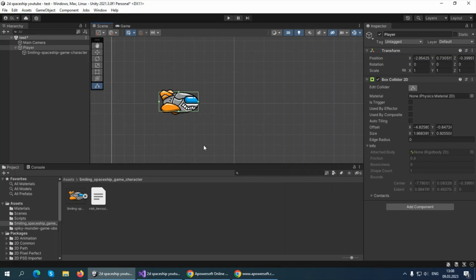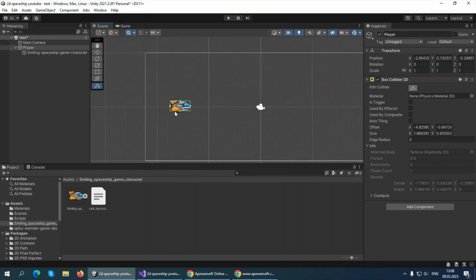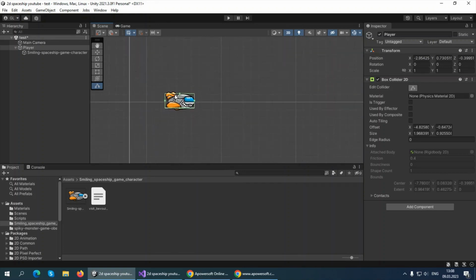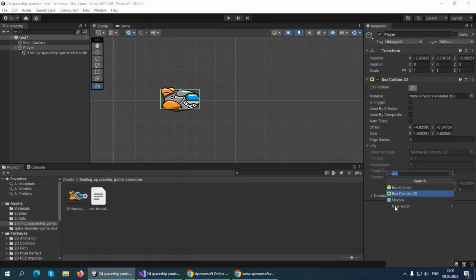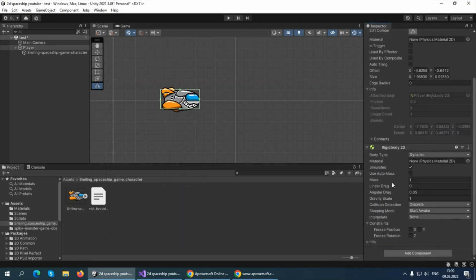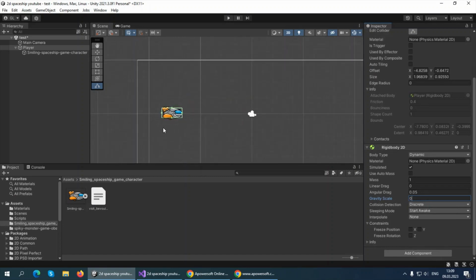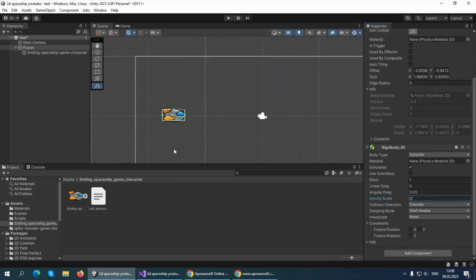And the next thing that we are going to add is a Rigidbody, because we need to have some kind of physics, and we should add some kind of forces to our spaceship. So add component, in the search box type Rigidbody 2D, and I will change the gravity scale from 1 to 0 because I don't want my spaceship to fall down.